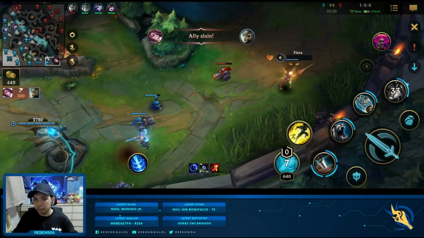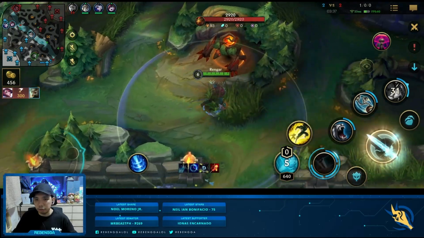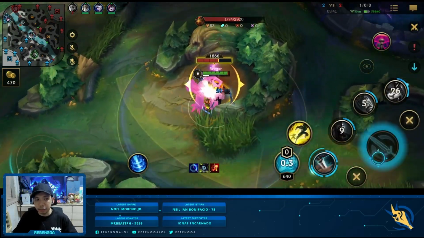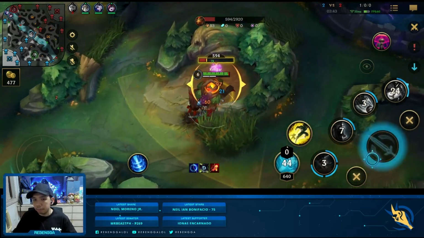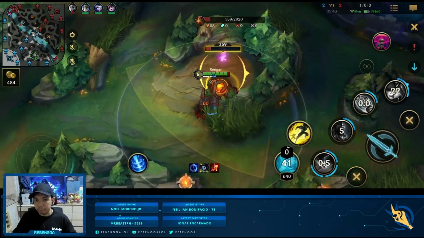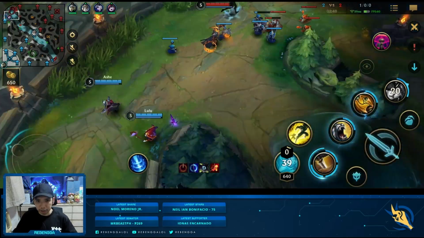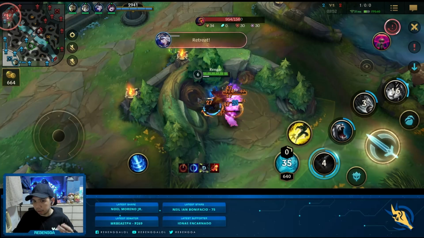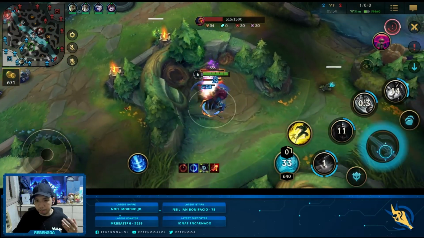Riven does an all-in to Fiora even though she's low, gets outplayed, goes down again, and that is not good news for us, especially if we're against a Fiora who would be able to snowball the game via split push. So not really great, but it's something that we could possibly make a solution out of.